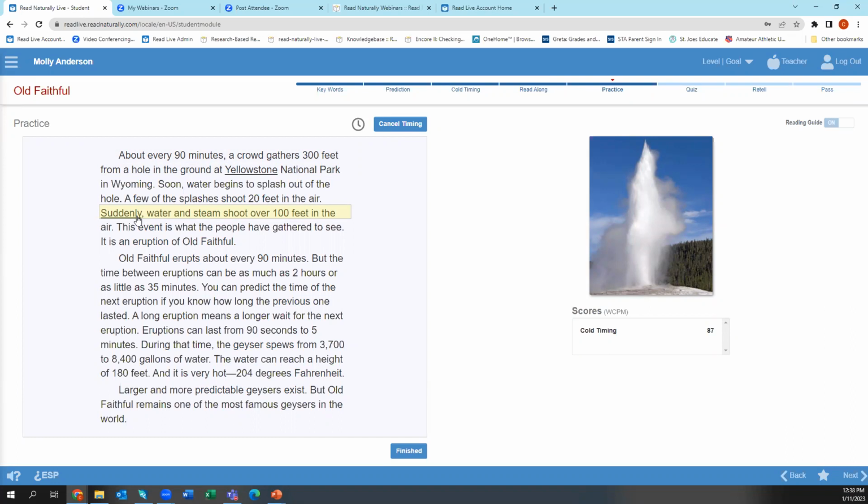Once they've met those requirements, 3 times, meeting their goal during the practice, then they can go on to the quiz. Okay, I have adjusted the option, so I'm only going to have to practice once, and I will meet my goal on that first practice. But your students might be here for 4, 5, 6, 7 practices. This is that repeated reading. This is the best way to get better at reading. Practice over and over. Okay, so every time they practice, a number appears in their scores box.